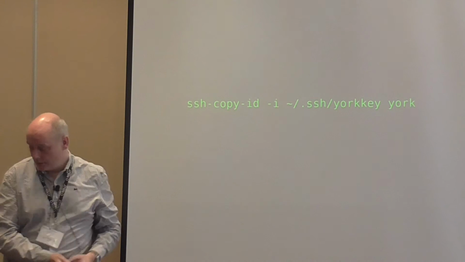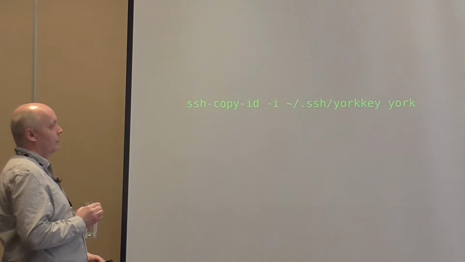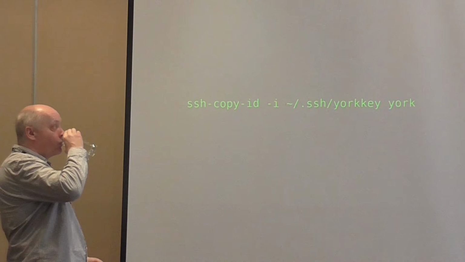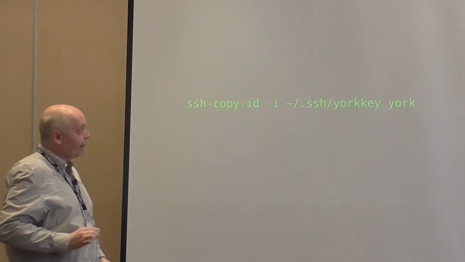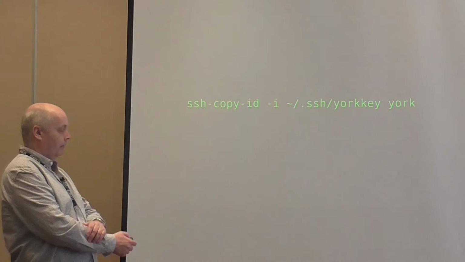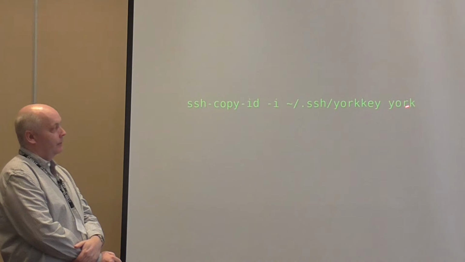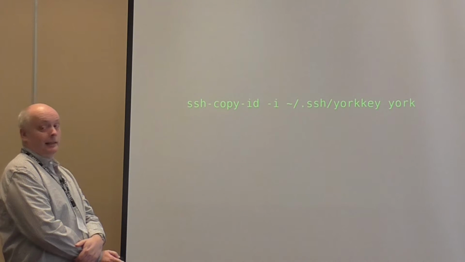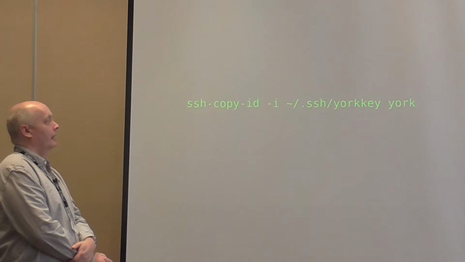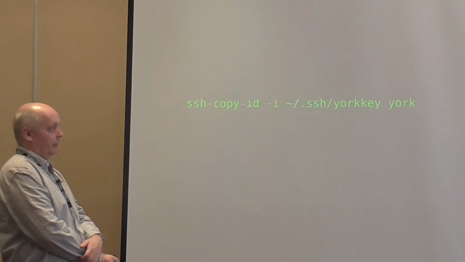Okay, there is a tool provided for installing this onto the remote machine. Having generated it on your local host, you can then use ssh-copy-id. You tell it the path to the key file, which it refers to as an identity file, which is why it's -i. Then you give it the remote host name at the end. That will prompt you for the password at this point, unless you've already got another key loaded, and it will copy the key across.